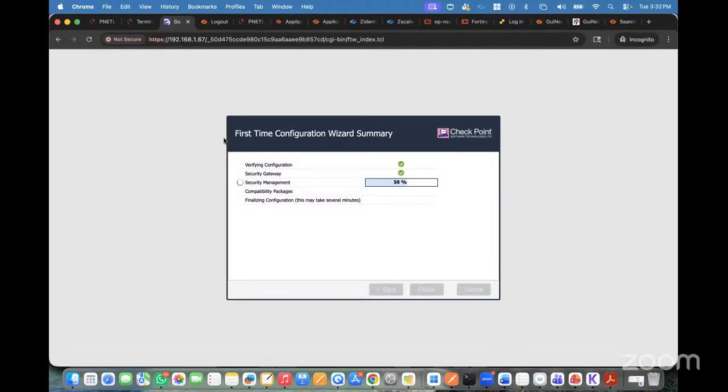So security management in progress, security gateway completed, verification configuration done. So it will take a few more minutes. Compatibility package checks, it will take a little bit of time, and then finalizing the final configuration, then it is going to reboot. So we have to wait patiently when you're going to deploy the firewall. So you can see the gateway and management server all done, but this time it will take a little bit more time.